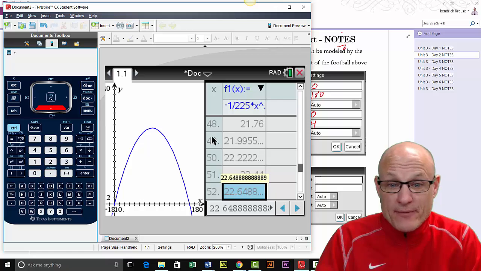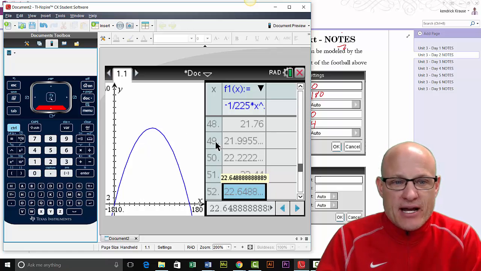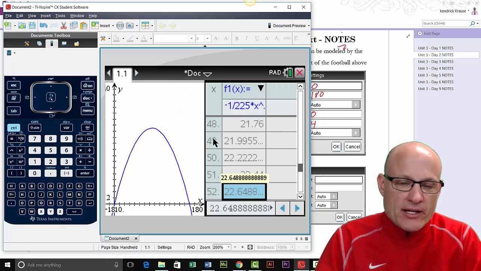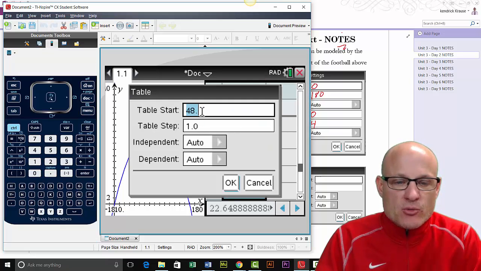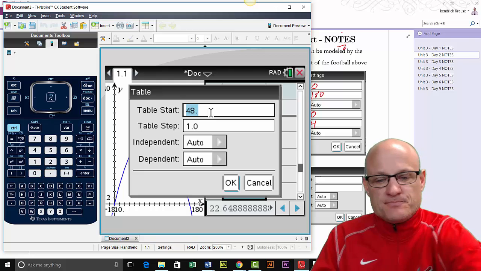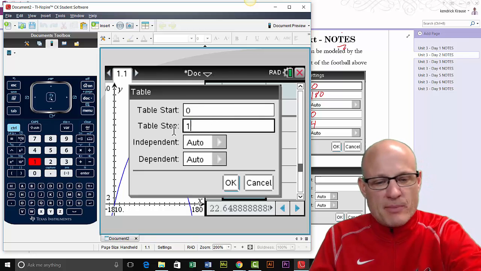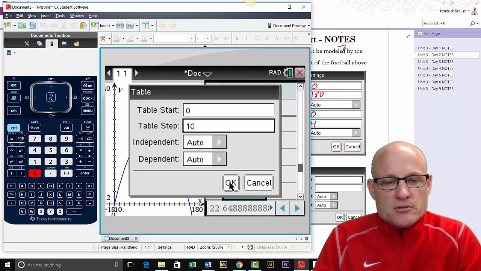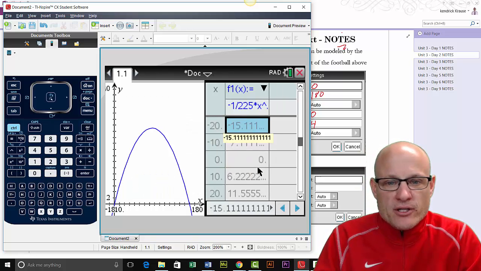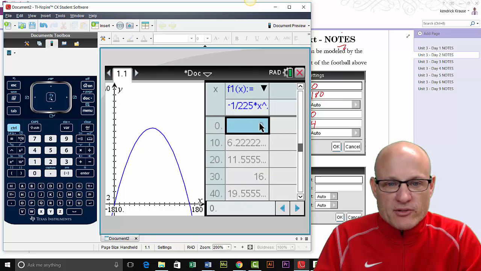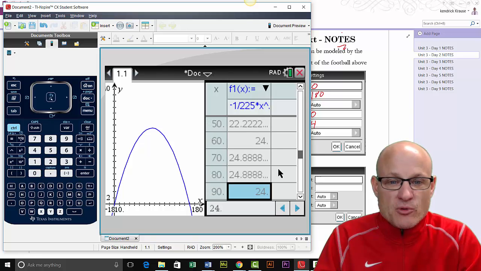So we go to menu, table, and then edit table settings. We'll start our table at 0, and maybe to make more sense of it, let's go up by tens.